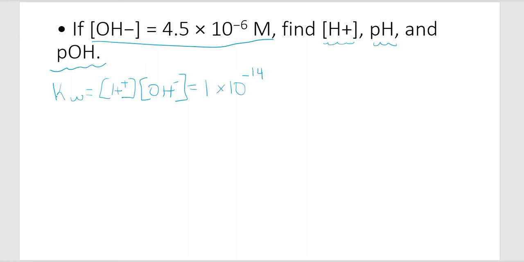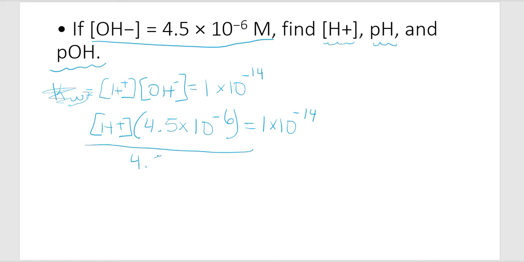All right, so I know Kw and 1 times 10 to the negative 14, they're the same thing. It just means how much water auto-ionizes. And so if you want, you don't have to write the Kw part. Right, we just care about this part. So we're going to go ahead and keep concentration of hydrogen there because we're trying to solve for that. But for hydroxide, we're going to plug in 4.5 times 10 to the negative 6, which is equal to 1 times 10 to the negative 14. If this is being multiplied here, we're going to divide that from both sides. So we're going to divide 4.5 times 10 to the negative 6 from both sides.